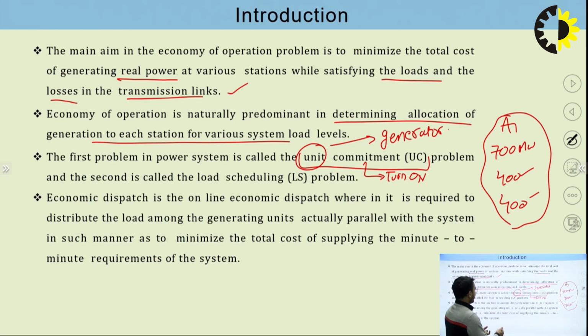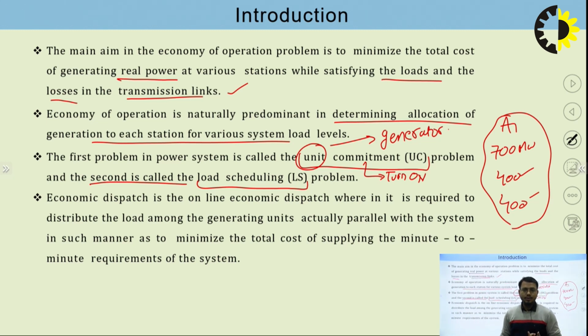So this is the problem, and how will this problem be satisfied? There is another problem, the second one, known as the load scheduling problem. Both these problems are very important to satisfy economic load scheduling, or to have the schedule in which the generators will operate. Economic load scheduling or economic distribution is the distribution of the load on this system, and load scheduling is the timetable of the different types of generators: at which time, for how long this generator will operate.